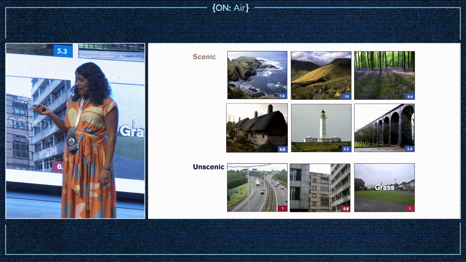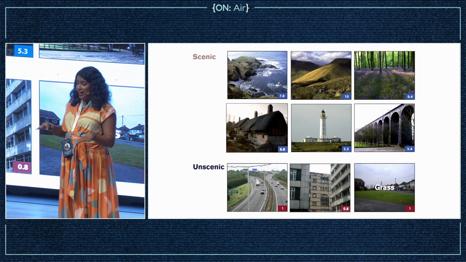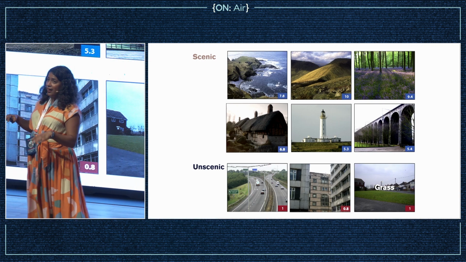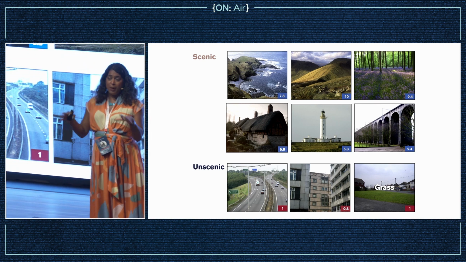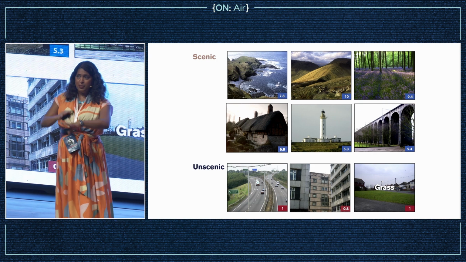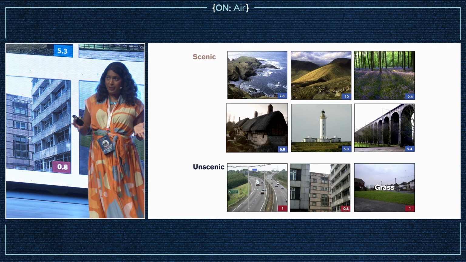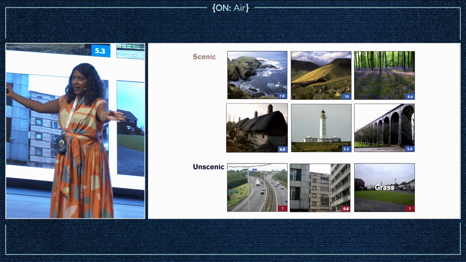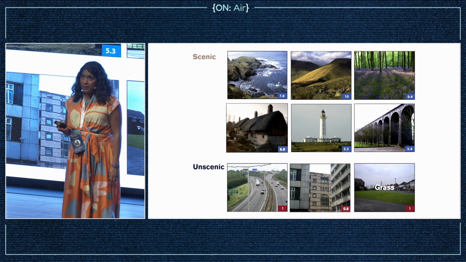But a surprising element is people actually didn't rate sports areas and grass as being beautiful. This is pretty interesting, because just because it's green doesn't mean it's beautiful. This tells us a lot about what we should think about when it comes to public policy. In England, we talk a lot about green space, the importance of green spaces, but nobody really talks about the quality of that green space. Sometimes in low-income areas, they'll just put a bunch of flat grass and go, hey, people hang out here. And that's not actually really engaging for people to spend time in.